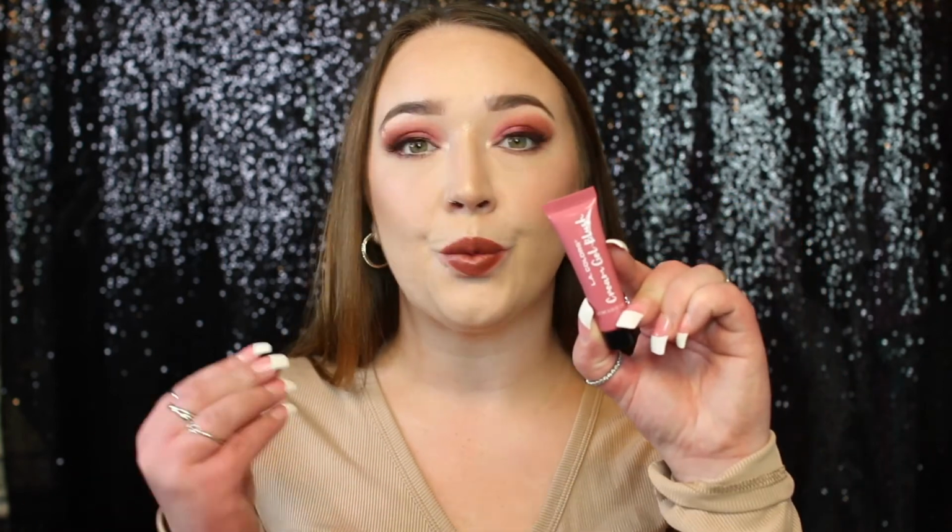Cream blush was really, really good. For $1, you guys, you really cannot beat it. So it was okay. I feel like I definitely need to get my perfect shade just to give it a fair shot. For the lip contour stick, loved this. I mean, I think this was probably my favorite out of the whole video, which is odd to say, but I'm really into lip products and I really like this.